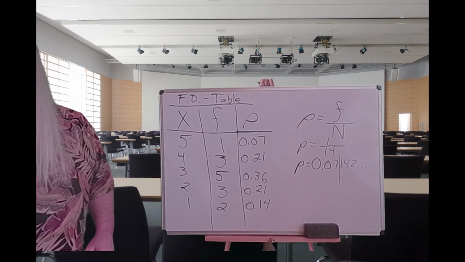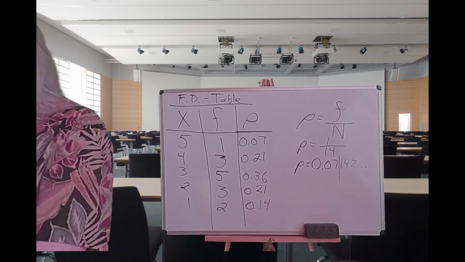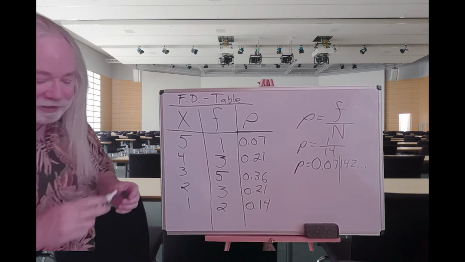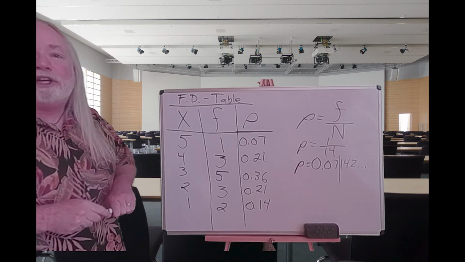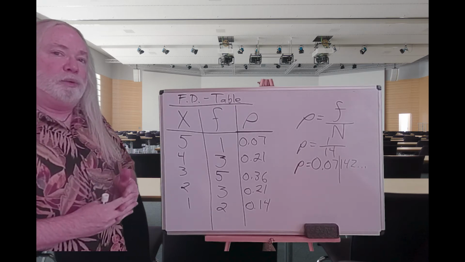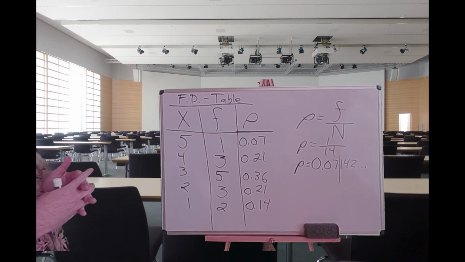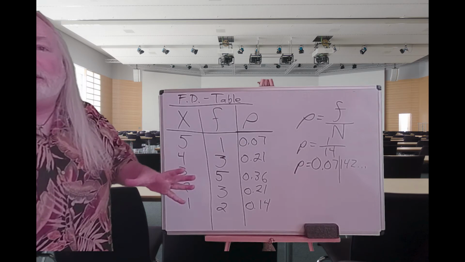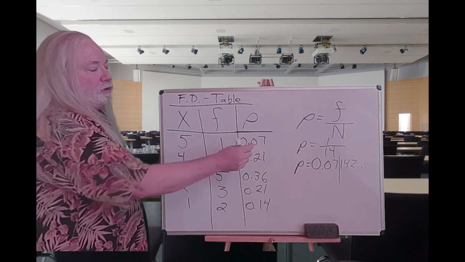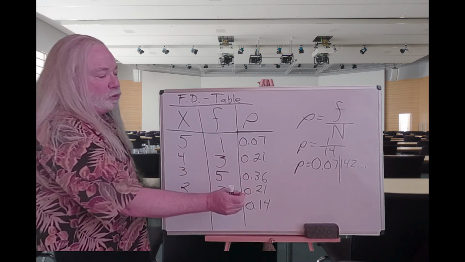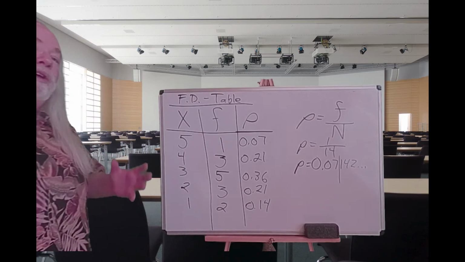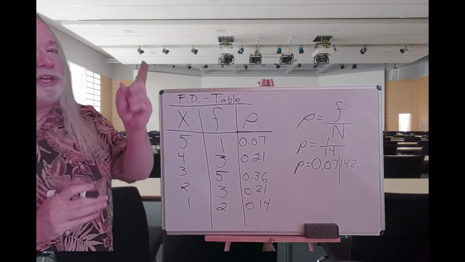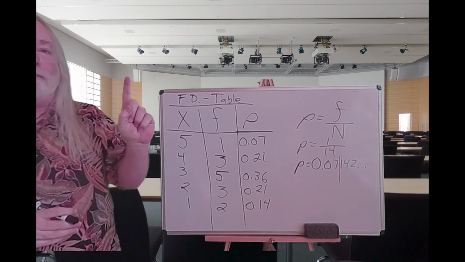Now, I've said before, and so I'm saying again now, and I will say over and over as the semester unwinds, as I promised you, if you can double check your work, you should double check your work. So in this case, the way we can double check this is we have one whole set of data that we've broken down into little parts: 0.07, 0.21, 0.36, 0.21, 0.14. If we put all those pieces back together, it should equal one whole set of data again.